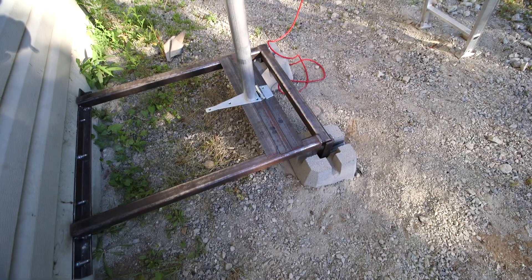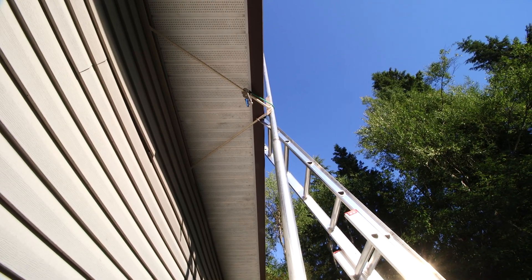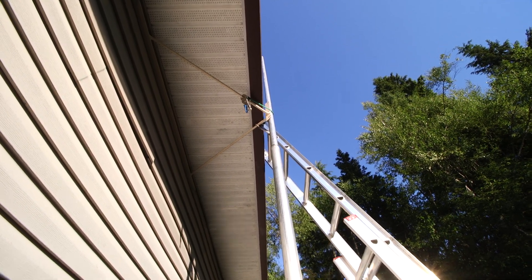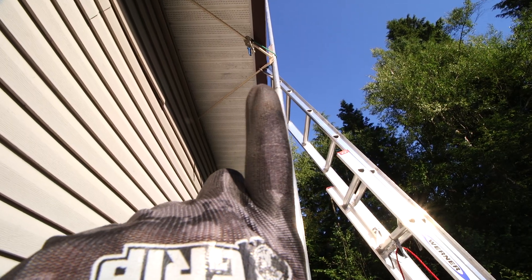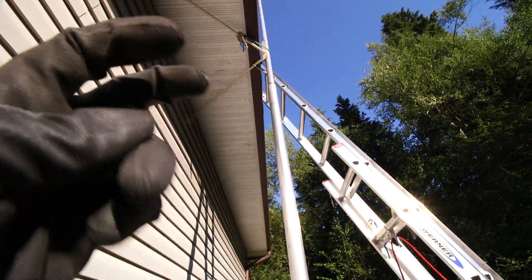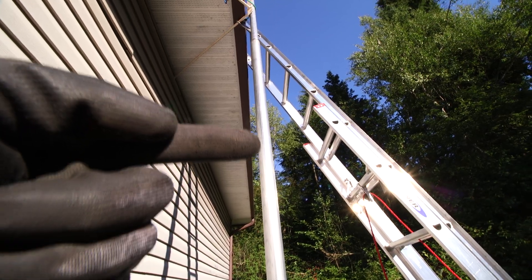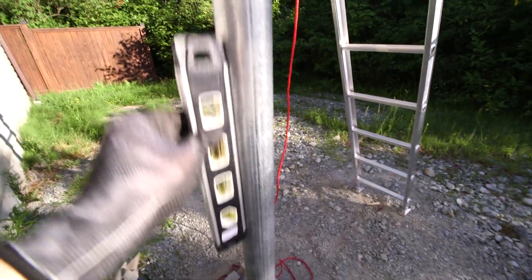I have the angle iron loosely laid in place, the hinge set down, and the pole set on top of it. I'm just looking to make everything nice and flush — perfectly straight up and down. I've got a bungee cord at the top clipped into a bunch of vice grips, holding the pole into the bracket so I can slide it up and down and get everything perfect. When the pole stands straight up it wants to tend to fall forward, so that just holds it. The next thing I'm going to do is put the clamps in at the top and clamp it rather tight to make sure the bracket sticking out is clamped straight to the pole, then I'll put the U-clamps in at the top and recheck the bottom.